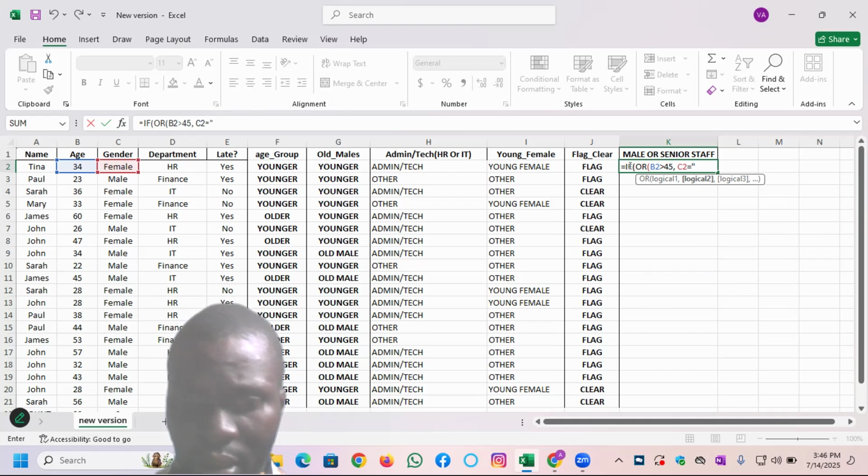Quotation mark, male, quotation mark close. Then we close this. If this condition is fulfilled, then we have yes, quotation mark, yes, quotation mark close. Then if not, we have no, quotation mark again, no, quotation mark close. Then bracket close.